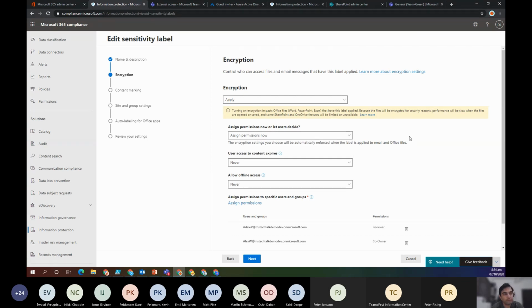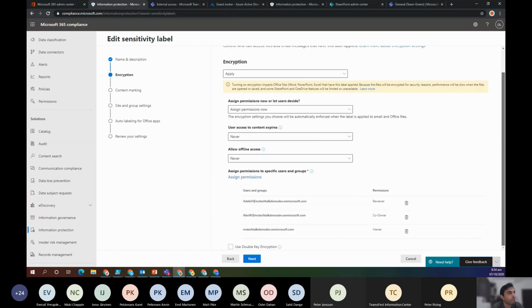Now I set the first option, which is the default available. And here I added users with different roles and different permissions on that content. Like Athley can review the content, Alex has full access on the content, can view, delete, whatever access is required, and the rest of the users on this tenant have view access, so they can view the document. So now I'm going to the next section.